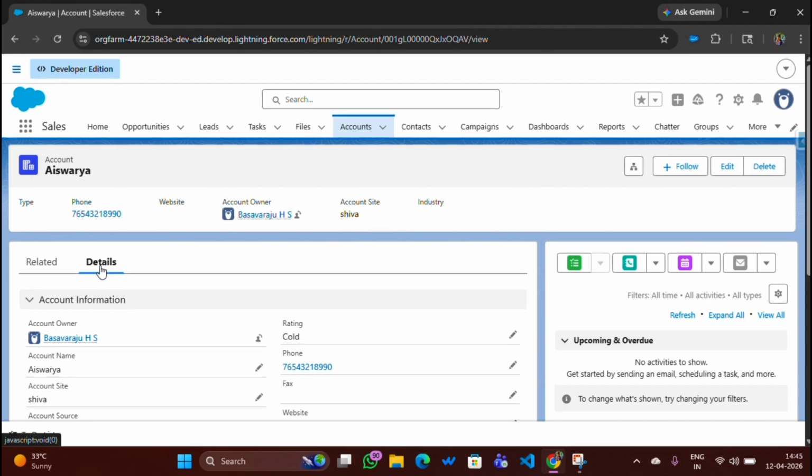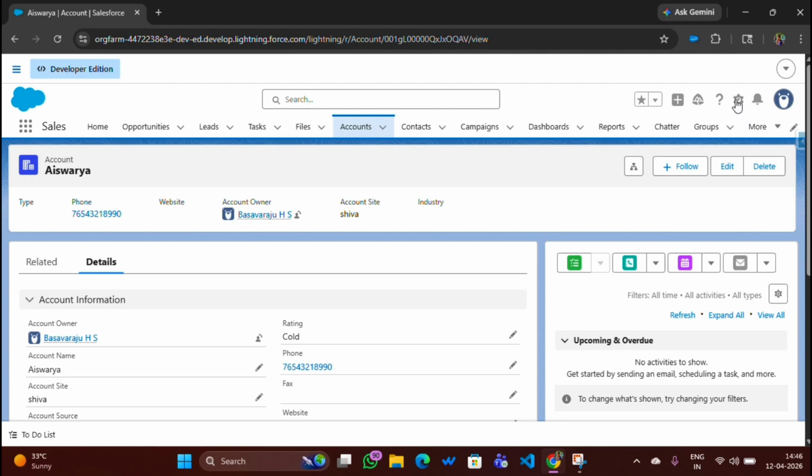It's not a good approach. So that's why we will go with record types. For the different users, we need to show different page layouts. In that scenario, record types and page layouts come in. Record types means different types of records. Page layout is how the page looks. And we just connect both. That's it. So then how can we do that?